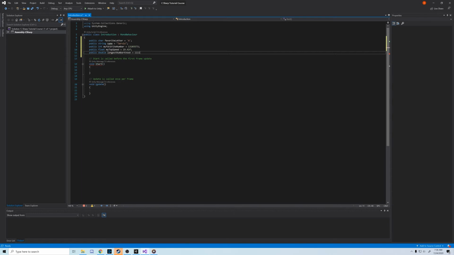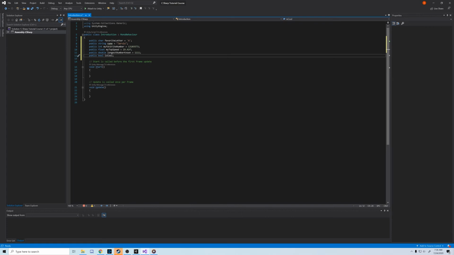The last variable I want to introduce today is a bool. Bool is short for boolean, which is a binary variable. Binary means it has two choices, either on or off. In this case, it's either true or false. So let's make a bool called isCool, and we could set it equal to true, but I don't think that's cool. Let's let the computer tell us.